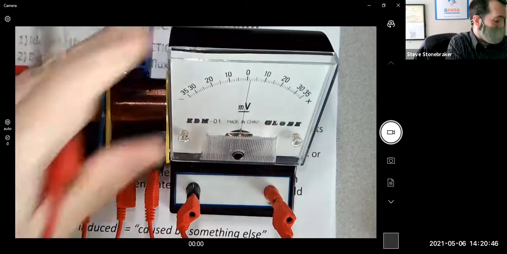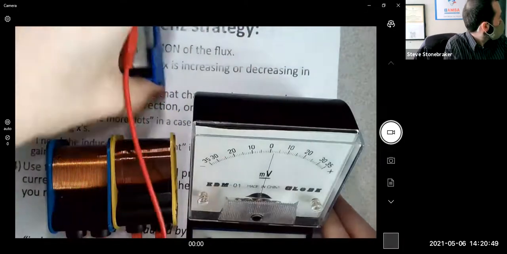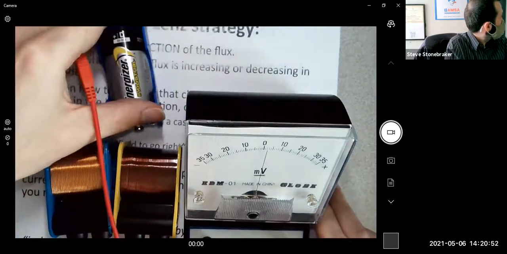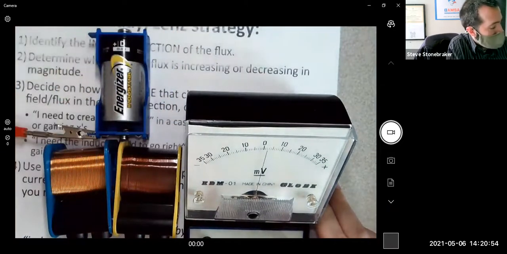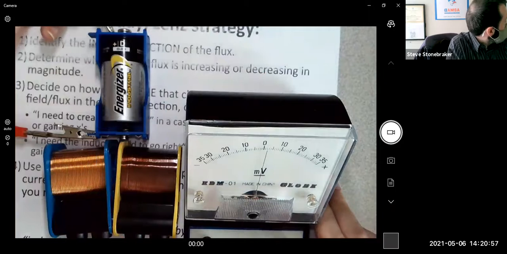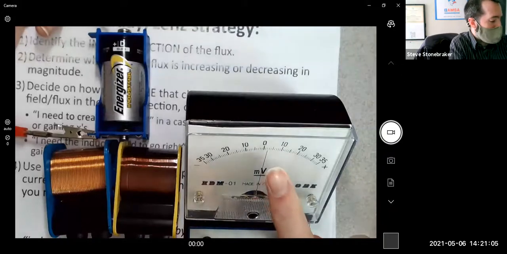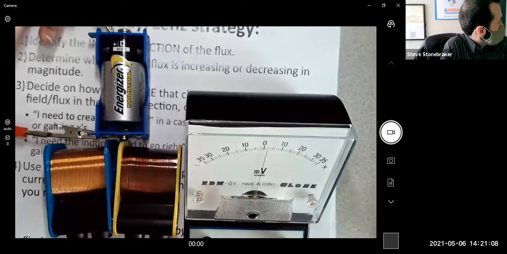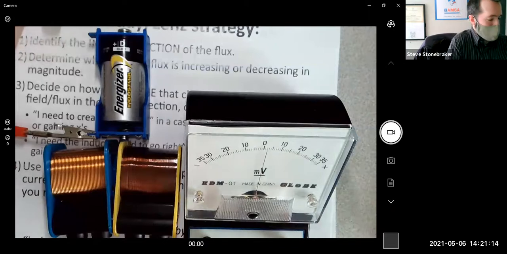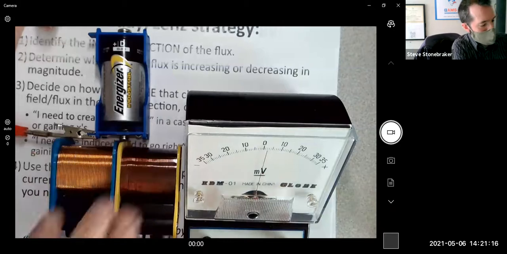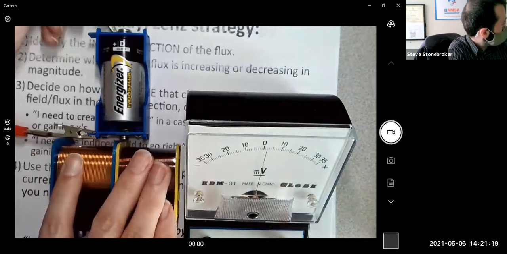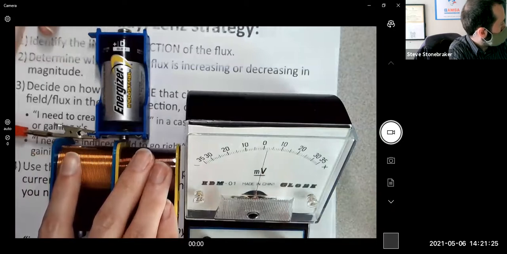And I get everything visible all at once. Pretty close. So I'm just going to make contact with the other end of the battery. And when I touch, you should be able to see that the needle on the voltmeter gets a tiny little nudge. It's not moving very much, and that's because the battery can't produce very much juice at once. But I can cause a little bit of a wiggle in the meter there.